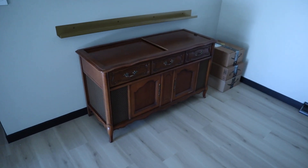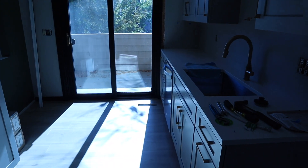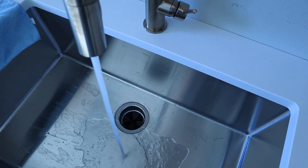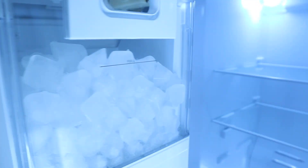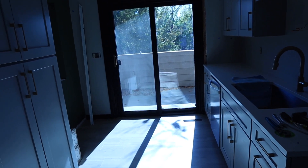Hello everybody and welcome back. We are going to jump right into some small but significant updates. We are slowly getting a few things moved over, and as I mentioned at the end of the last video, this past weekend was dedicated to getting all of the plumbing stuff in the kitchen done. So we are functional here at the sink. Garbage disposal is hooked up and working. Dishwasher is also all hooked up and should be fully functional. Refrigerator is in and making ice — I actually have to dump this out because it's still the first batch. So really exciting developments, and everything I really need to function in here is here and ready to go.